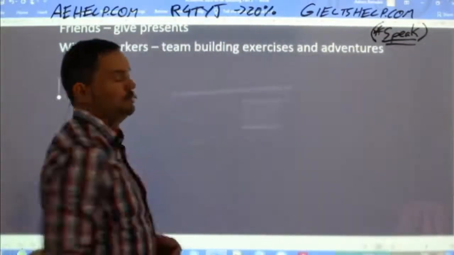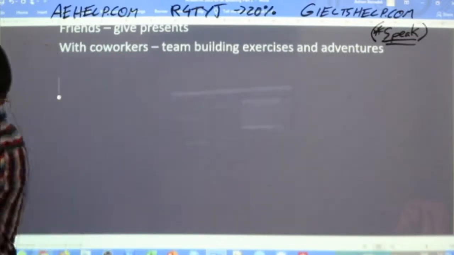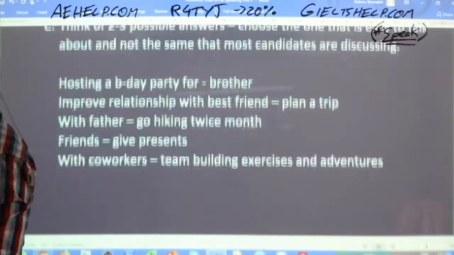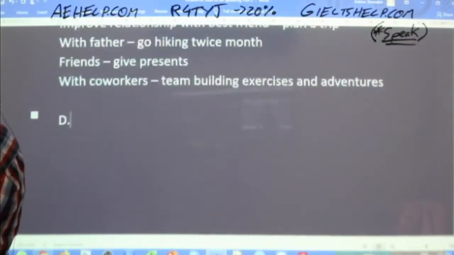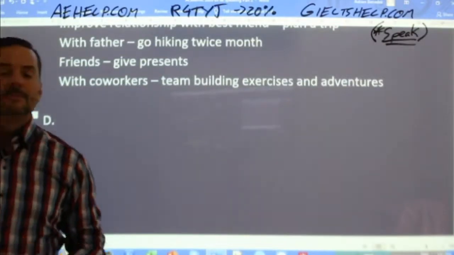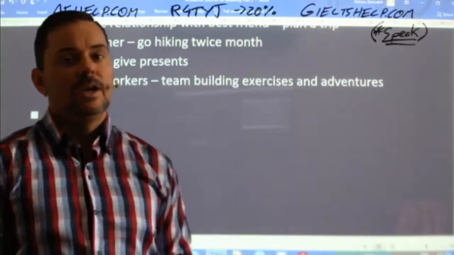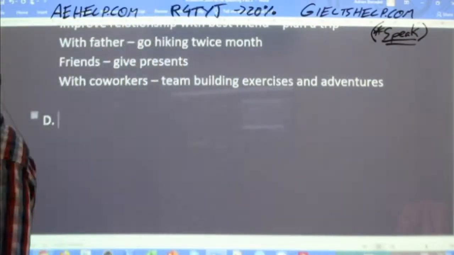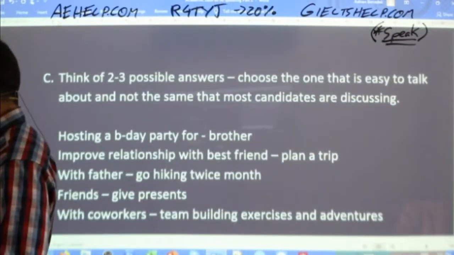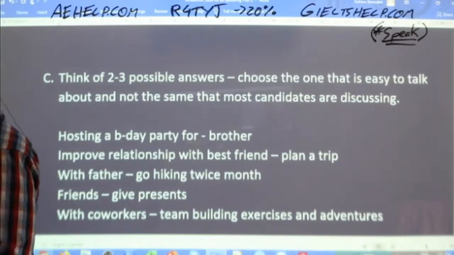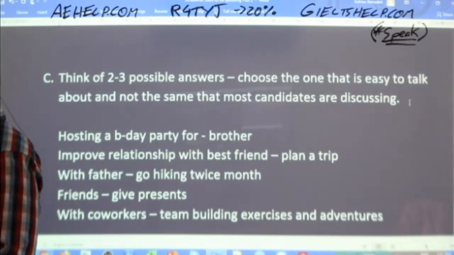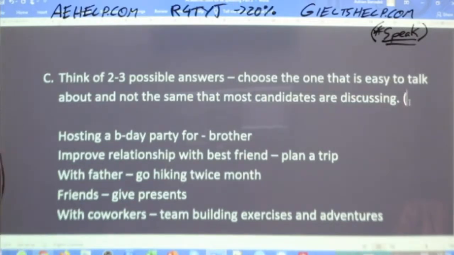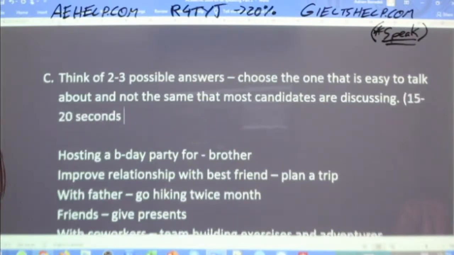Now what do? What's your next step? So we have a good idea and we're moving on to D here. What do I do for my next step? Okay, and this is still all in that 1 minute. This C, you might want to spend as much as 20 seconds on this. You don't need a lot of time for notes, but you need 15 to 20 seconds to come up with the right idea.